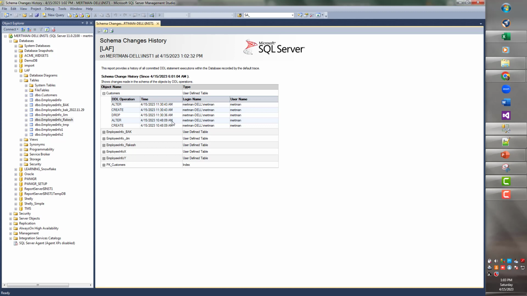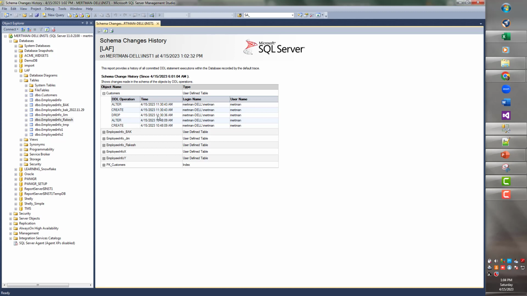It has to have a go statement, which isn't really a statement. It uses the word go to sort of commit it, and then it does the next thing. So it actually counts those two, even though you're running one script and it takes like a few milliseconds. It counts these as two different things because you are doing a create and then you are doing an alter, which are two different things.